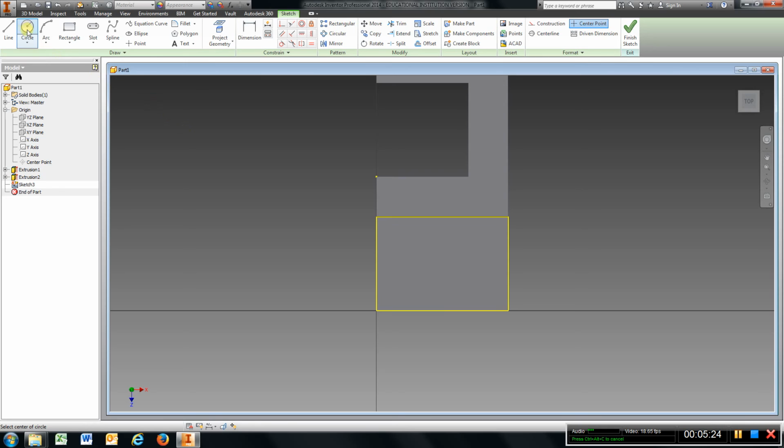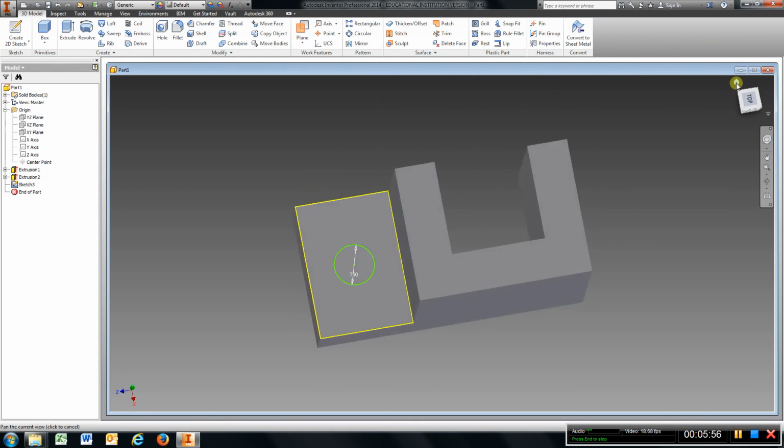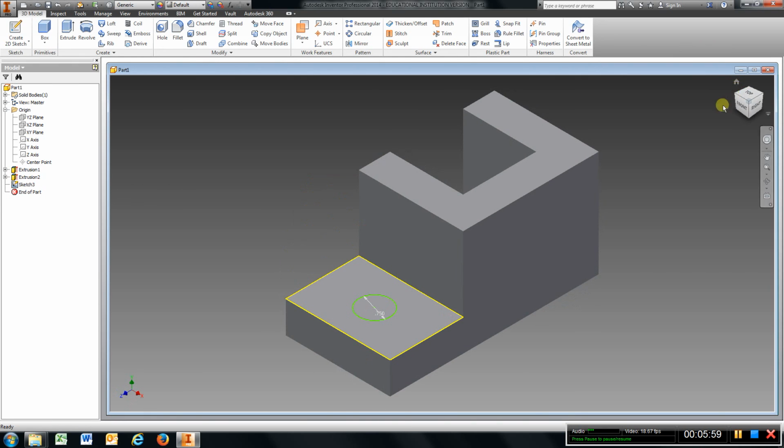I'm going to go to my circle, and I need a 3/4 inch circle. So what I'm going to do, I'm just going to run my mouse cursor along that line till it turns green, and I know I'm in the center. And then once I'm in the center, I can just go up. I'm not clicking anything, but soon I'm going to have the center. It locates the other side. So I can click that one time, type in 0.75, enter. Finish sketch. I don't need any dimensions because I located the center line by using the cursor.